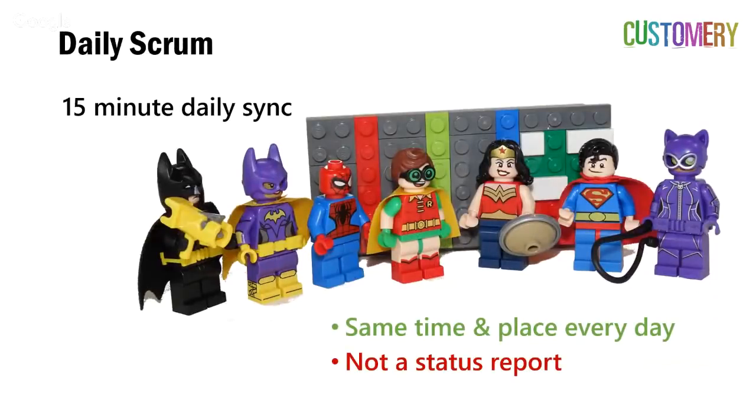The daily Scrum is the next event. As you can tell by the name, this happens every day during the course of the sprint. We get together for 15 minutes. It's time boxed. We don't let it run for 16 minutes. The purpose of the daily Scrum is for the dev team to get together and sync their work. Usually we explain what we achieved yesterday, what we're going to try and achieve today, and we describe any impediments that are getting in our way.